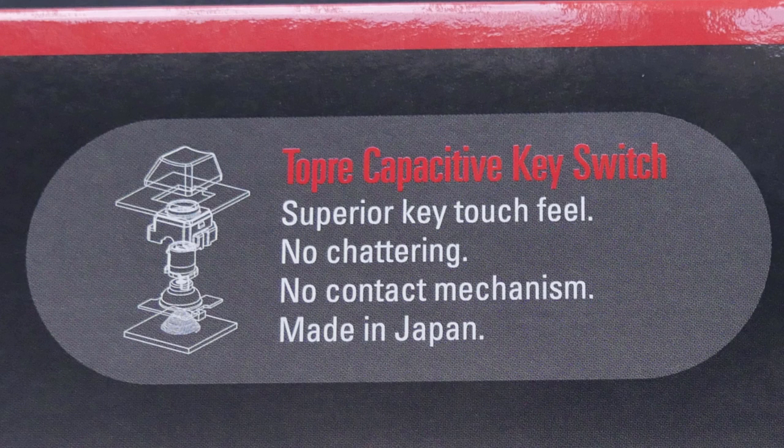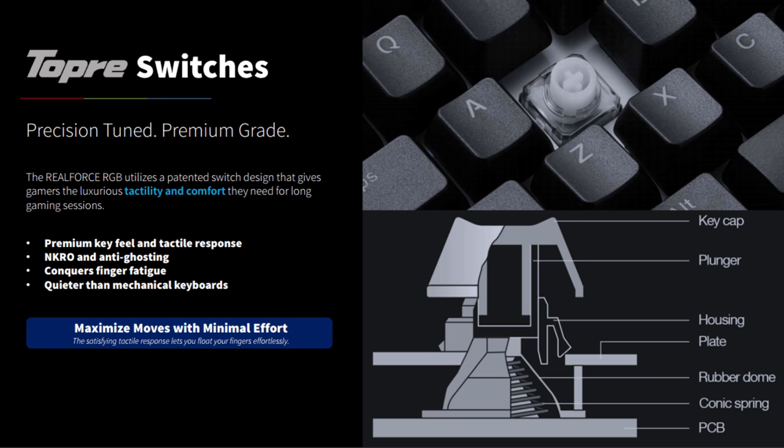Now let's talk about Topre's electrocapacitive switches in here. That's the real reason anyone should care about this keyboard. Let's start off with the basics. NKRO and anti-ghosting. It has a nice tactile bump, and if you haven't tried Topre before, I'd highly recommend it. The hype is real. Unlike normal mechanical switches, electrocapacitive switches are made a bit differently.